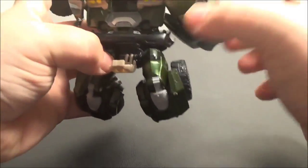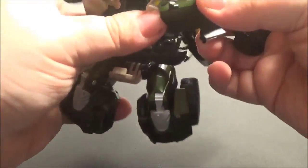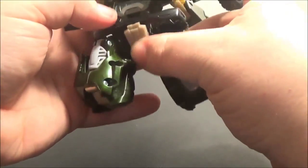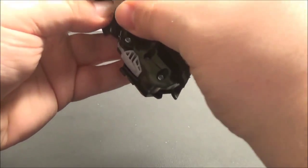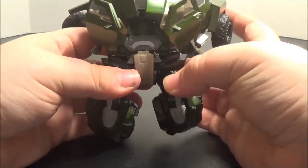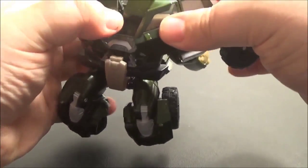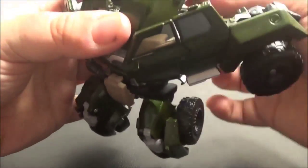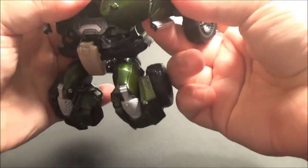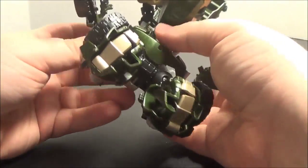Bring these pieces up. Bring these pieces forward as far as they will go, like so. And bring this up like so over the top of the bumper. And I feel like I'm pushing this too far forward. Next, we're going to come here, and this is probably the trickiest part. We're going to bring this around.